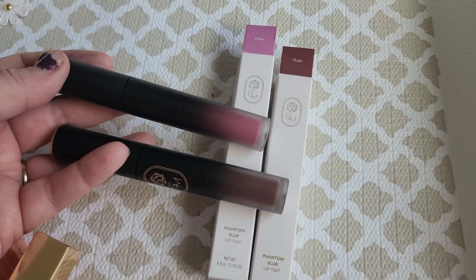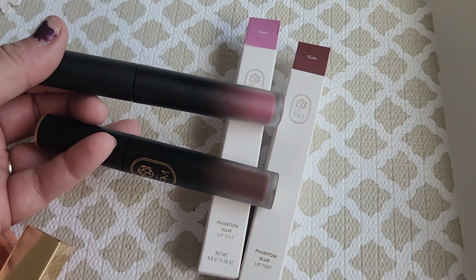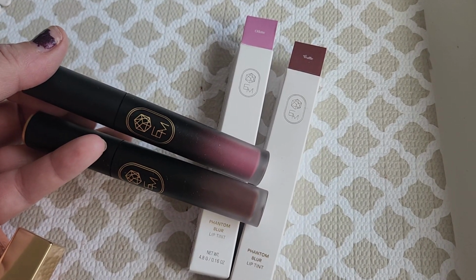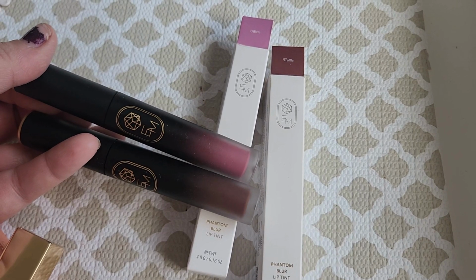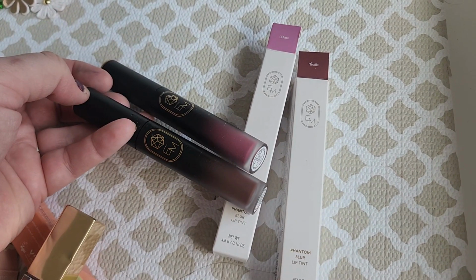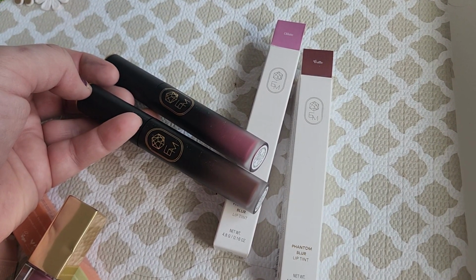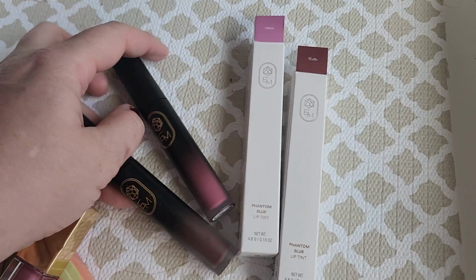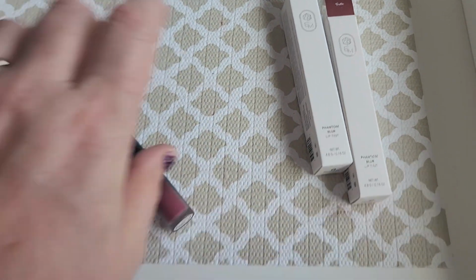But it takes me like 3 coats to get a good tint, and then I keep confusing them with lip stains and expecting them to stain. They're very drying too, so I don't really understand why you'd use these. It was a generous gift. All of the stuff she's given me so far has been high-end, and very expensive. I don't really get the purpose of these, unless you want it to look like you don't really have lipstick on and reapply, or you're just using it for pictures. I don't know. They're interesting. I don't have anything like it, so I will keep trying. We'll see if I like those.